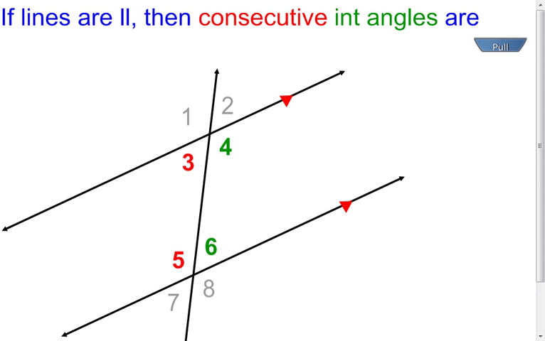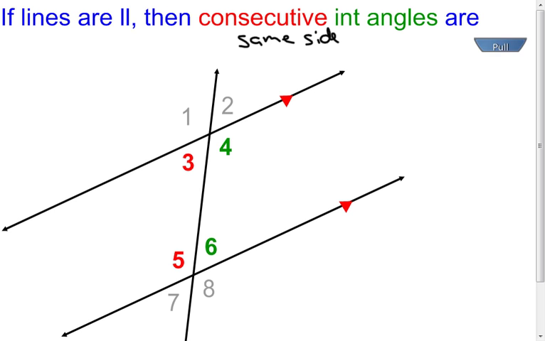And then last but not least, we have the consecutive interior angles, or remember, sometimes referred to as the same side interior angles. So if the lines are parallel, what do we know about these consecutive interior angles? Angle 3 and angle 5, angle 4 and angle 6. Now if we just look at them, angle 3 and angle 5 don't look congruent, and I know we can't go by what it looks like, but it kind of gives us an idea. If they don't even look congruent, chances are really good that they're not congruent, especially when my lines appear to be parallel.